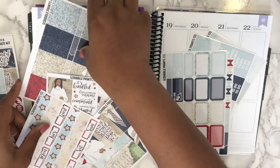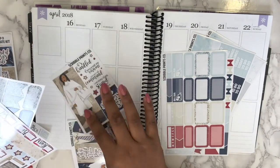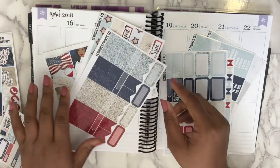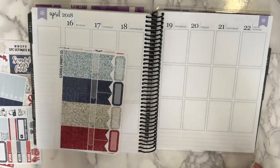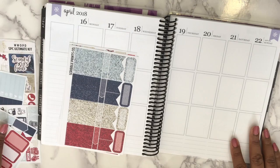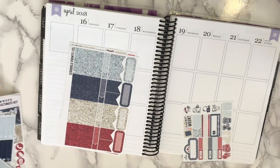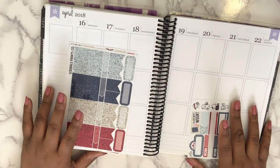So we put on the bottom washi and the headers and the full boxes. You get this full box, you get these 8, and then you get one more right here. Which is good because I am also doing the same spread in my MITN. So if you guys would like to see me playing with this kit, stay tuned.